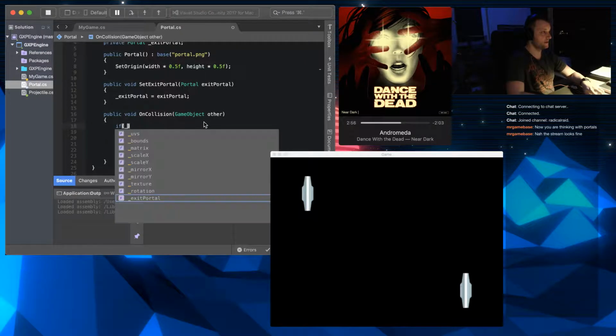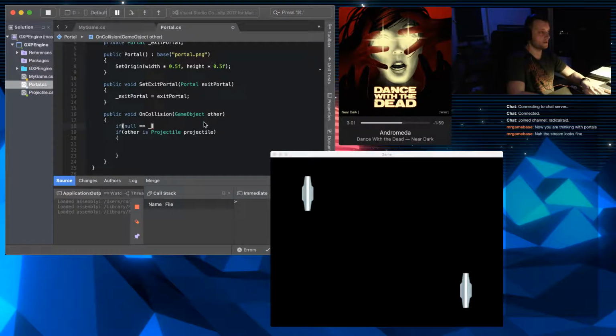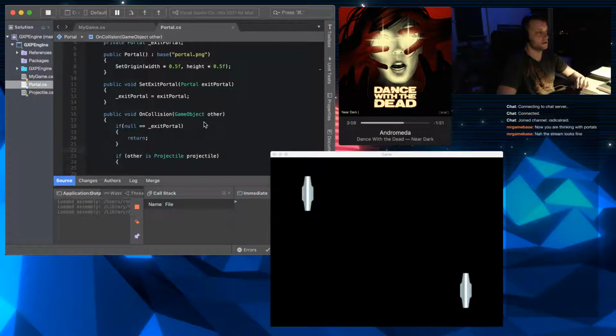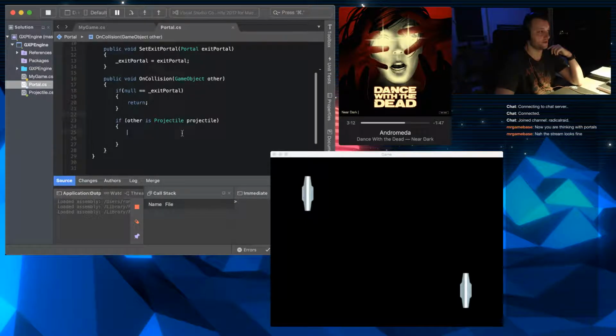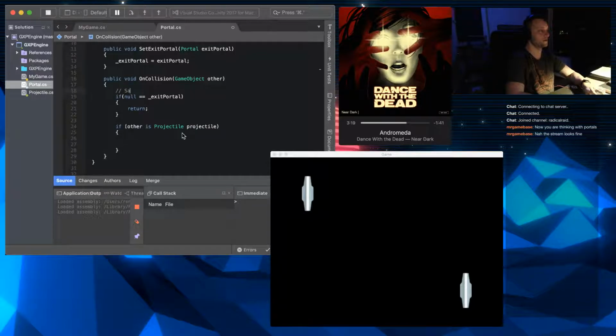And if we don't have an exit portal, if null equals exit portal, return, which just stops the entire method immediately. So in case we forget to set an exit portal, we just don't do anything. If this doesn't get called, we continue into this. We usually call these sanity checks, because this should work, but just in case it doesn't.